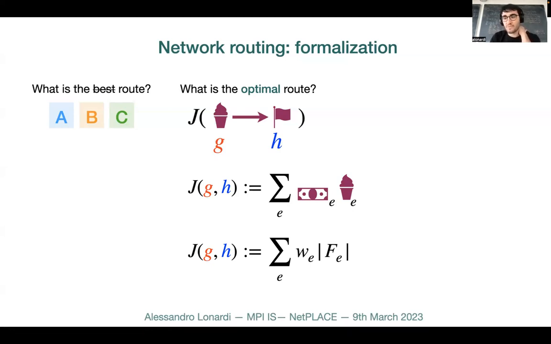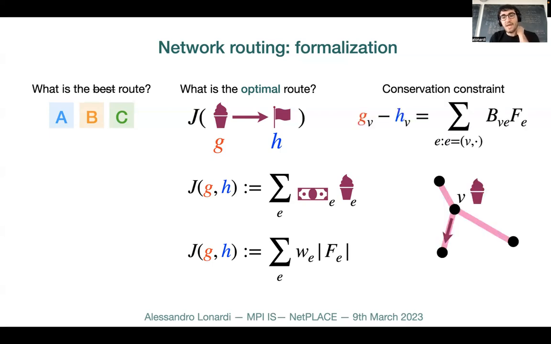So I want to find an optimal route again. So I'm going to act on this functional. And then I'm going to introduce something that, at first sight, may be slightly complicated, but this is simply a conservation constraint that is saying to us that all the ice cream that enters a certain node needs to leave that node, or vice versa. All the ice cream that was shipped from the company needs to enter the shop. So it's simply a conservation law that says all the ice cream that I produce gets delivered to my shops, from the retailer goes to the shop.